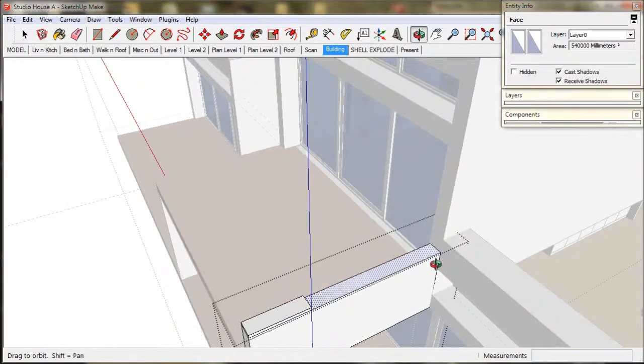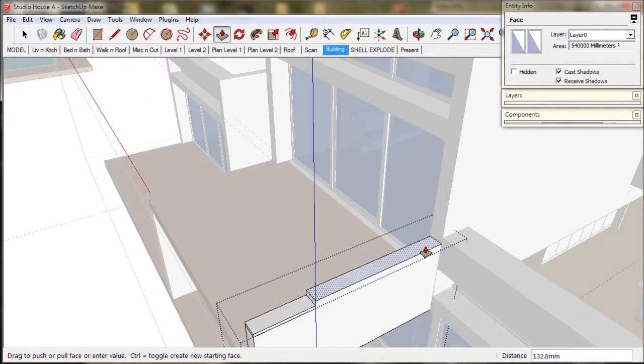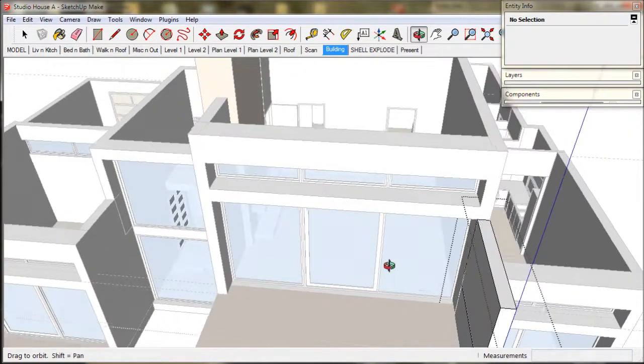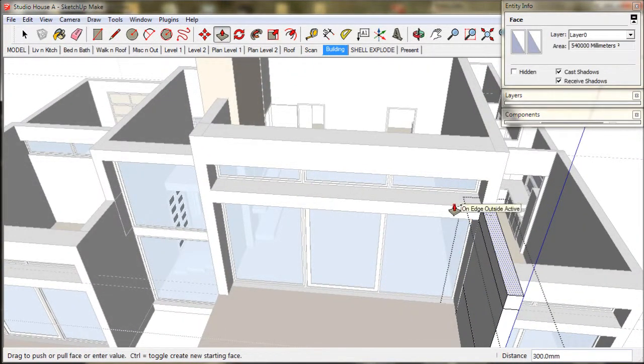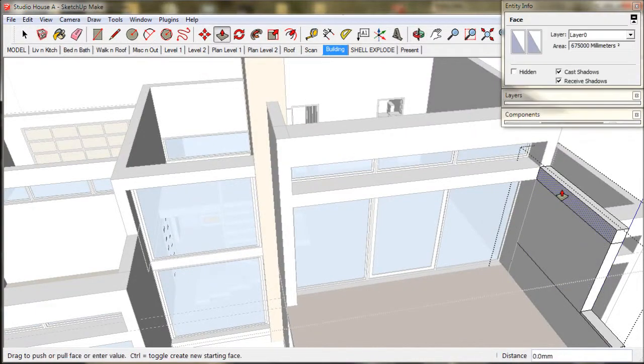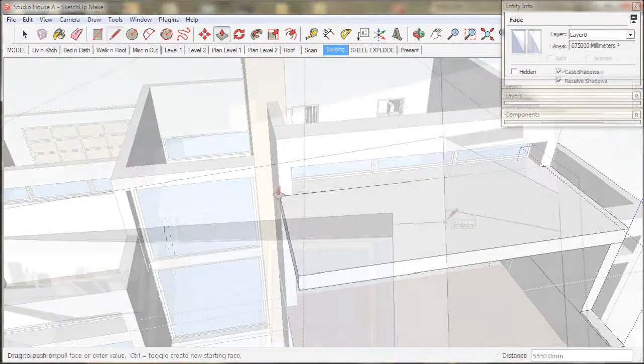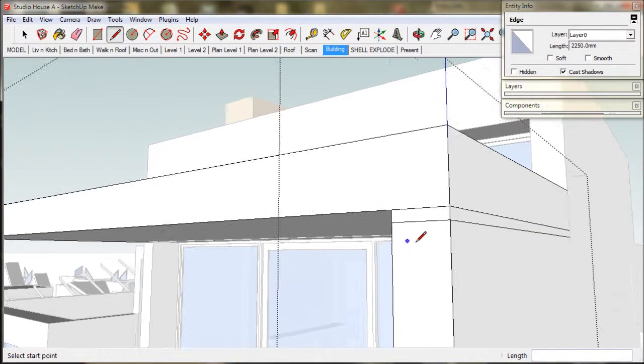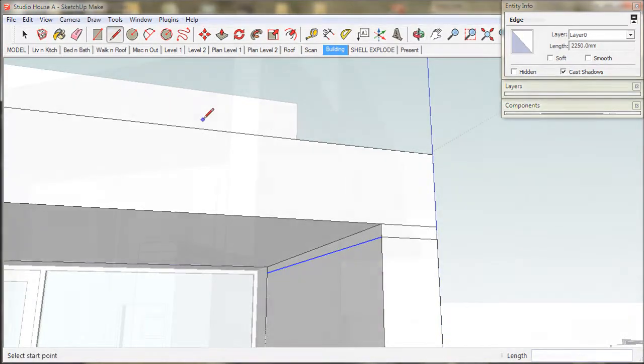The veranda is intended to provide shelter to the door while also allowing light into the highlight windows above. We'll create a wing wall here to act as a privacy screen for the balcony. And we just add in a bit of detail, make a 50mm or 2-inch wide shadow line and push it in 20mm or 3/4 inch.